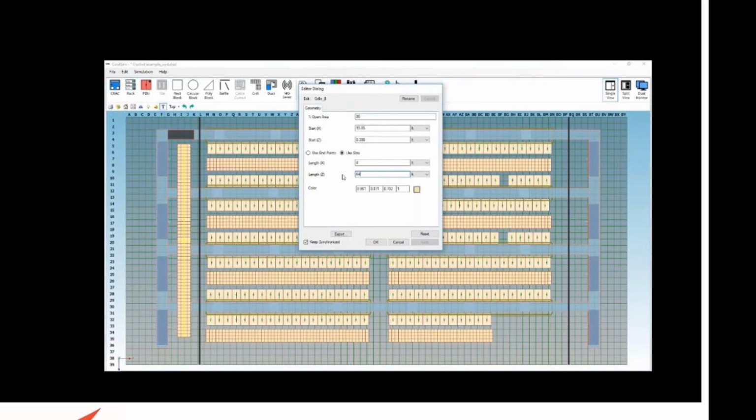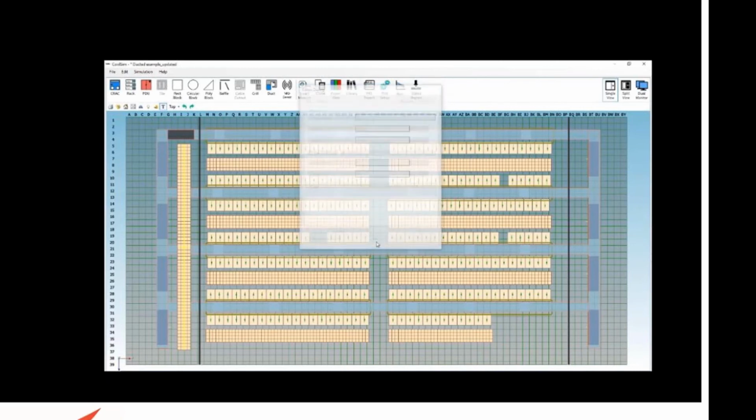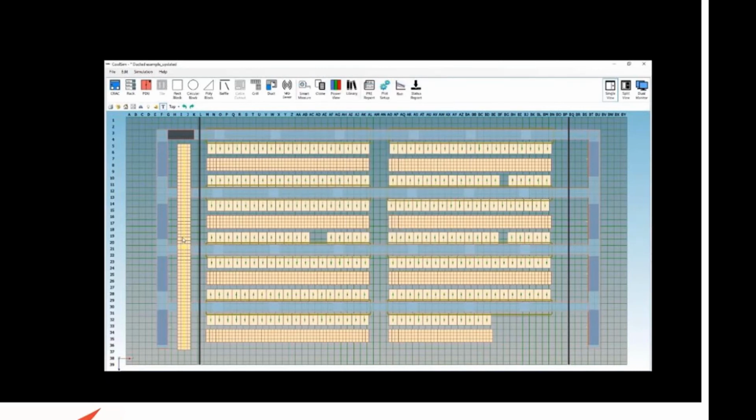Again, don't worry about the ducts. It'll slice through them. In this case, you don't need to, because the diffuser return grills are above the ducts. But there you have it. And now once I like it, I just Control-C, Control-V to the other side. And there you have it. Okay, so now my model is pretty much set up and I'm ready to run.